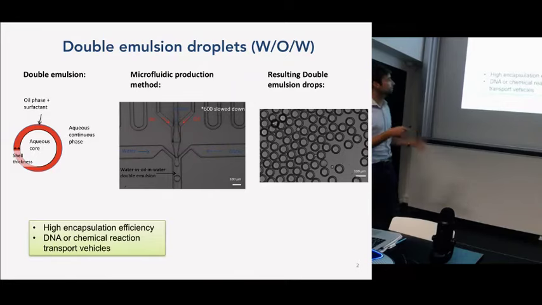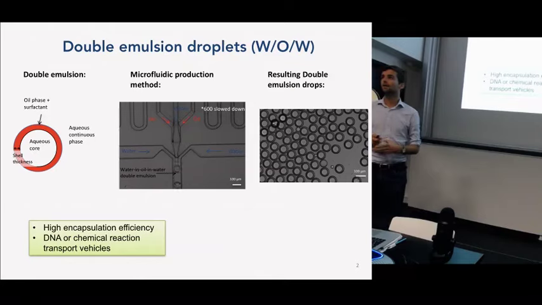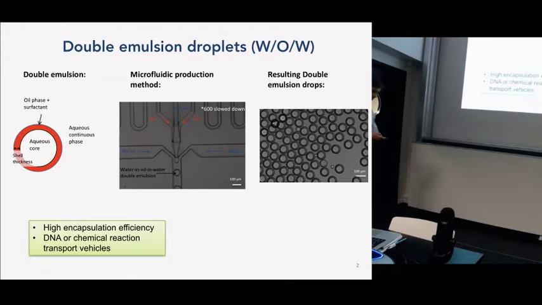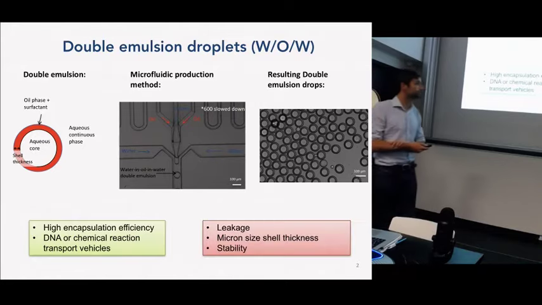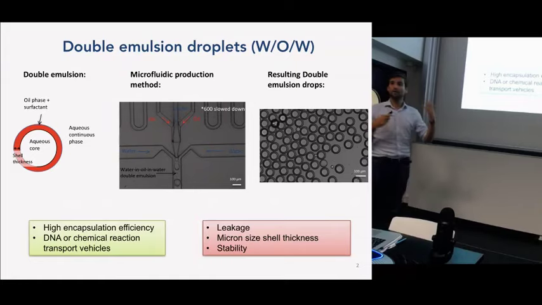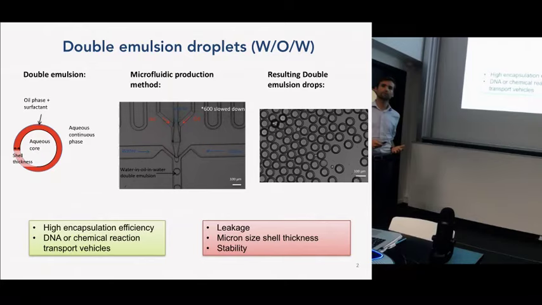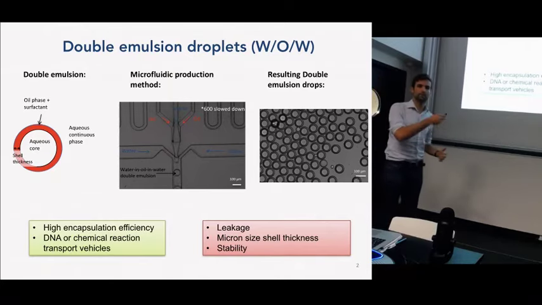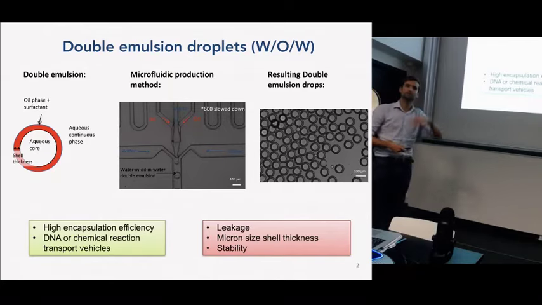Okay, so to go back, I want to say that those double emulsions are interesting because they have a high encapsulation efficiency. You can use them, for example, for high throughput screening. They are used in biology. But one must be careful about what you have inside the core. You don't want it to leak out, so you have to be careful that you don't have leakage. And that's a big problem, for example, for biologists. If they put the bacteria in, they don't want it to get out and go to another drop.